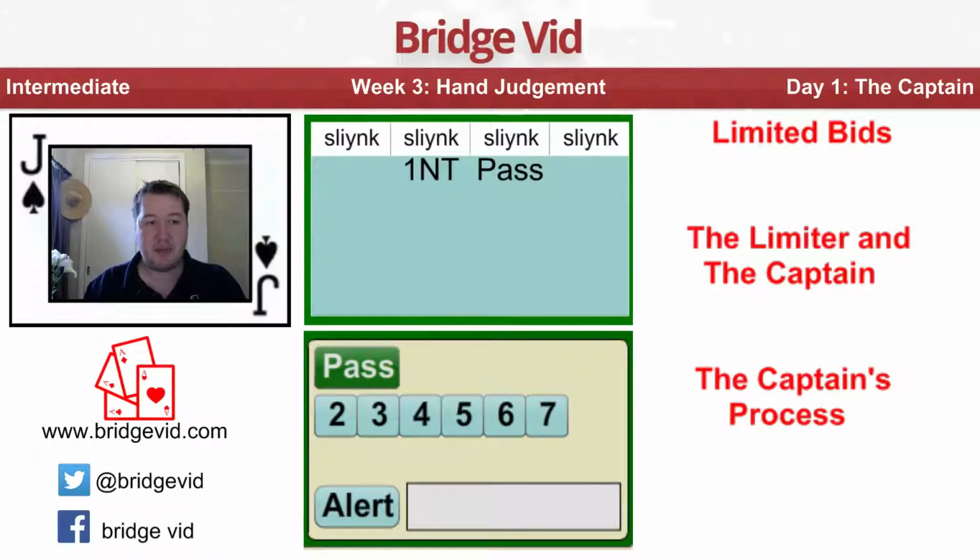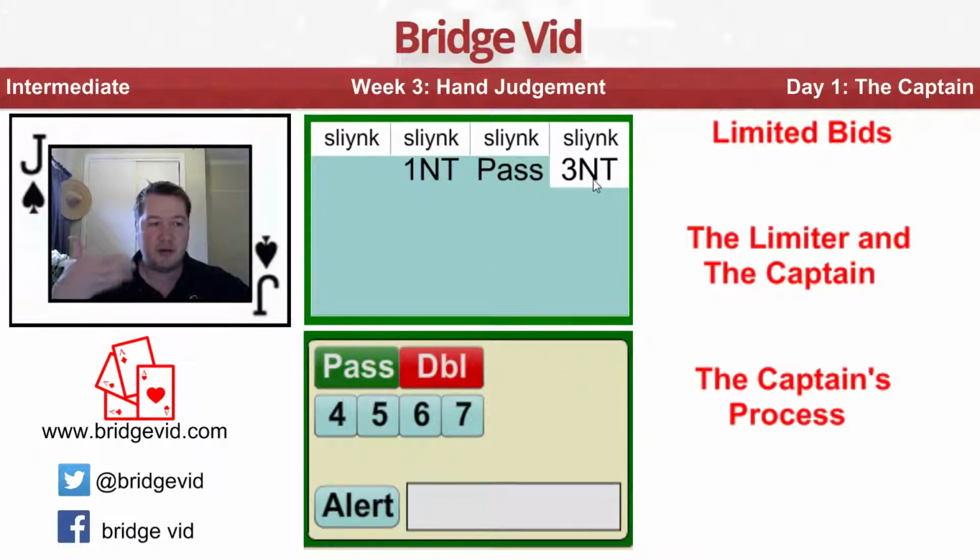So the first step I like to do is work out your combined assets. You might be thinking, do we have enough points for game? And I like to think of this as yes, no, or maybe. If you've got enough points for game, you want to bid game. Now, it might not necessarily be 3 no trumps, but you might want to bid something like that. If it's in the maybe range, you're an invitational hand. If it's in the no range, you're a weak hand.